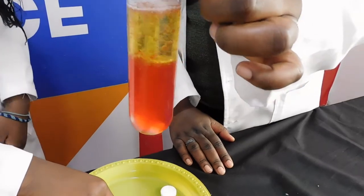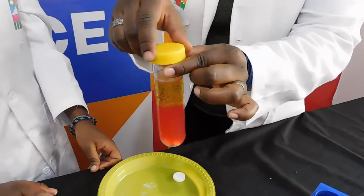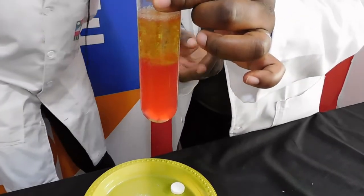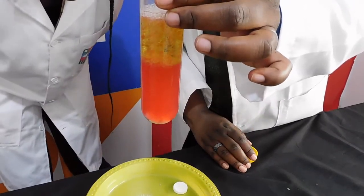Scientific explanation: the oil and water added to the bottle separate from each other, with the oil on top because it has a lower density than water. The food coloring falls through the oil and mixes with the water at the bottom.